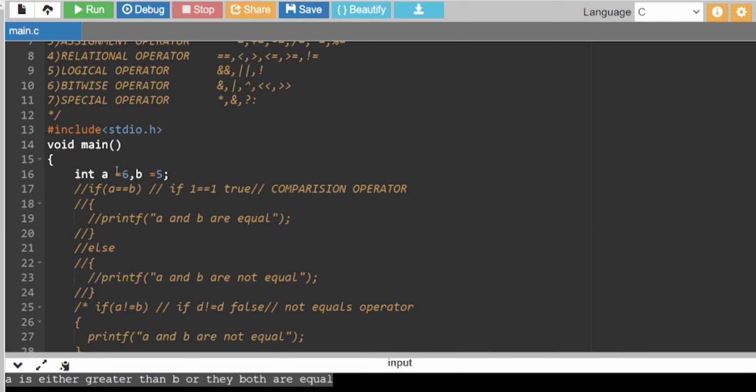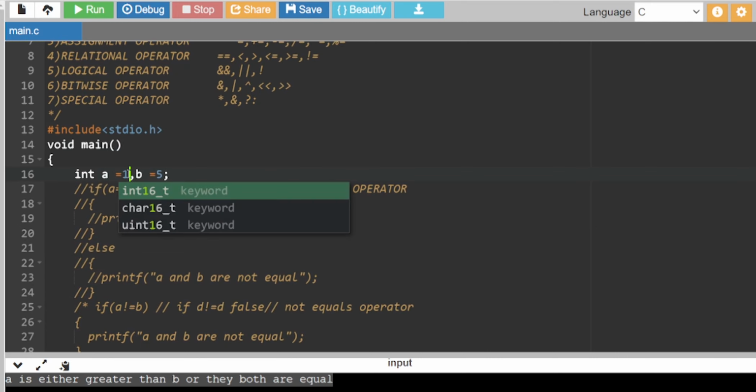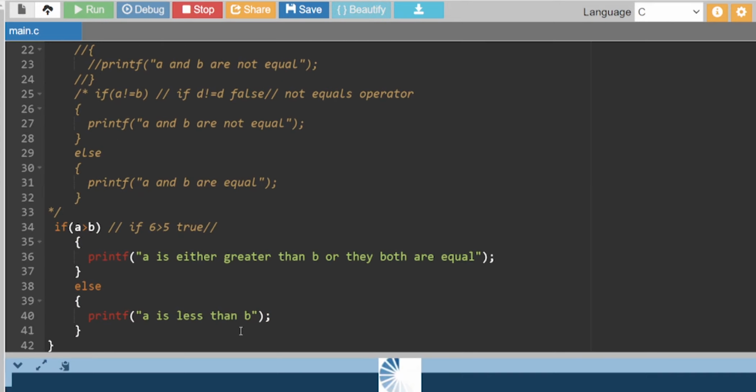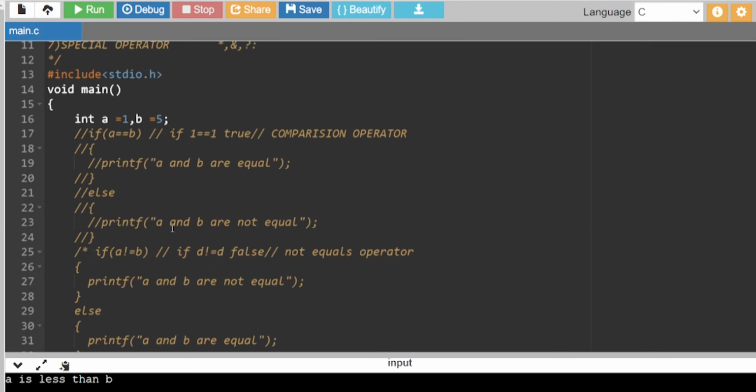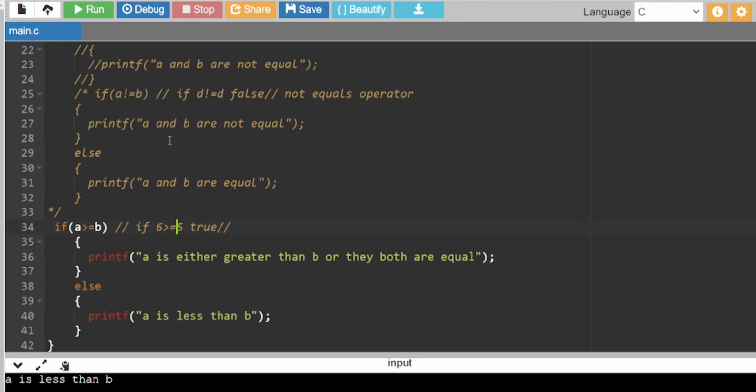If I give A as 1 and run this code, then this statement is going to be printed, which says A is less than B. So the last operator, which is greater than or equals to. Now let us keep the same example.